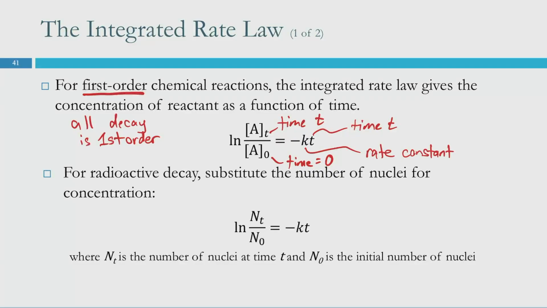In 3A, in previous chemistry classes, at least my chemistry classes, we've only been able to work either at a complete half-life, so 1, 2, 3, 4, 5 half-lives, whatever, or we could say we're between half-life 2 and 3, and so we'd be between these sort of time zones. With this first-order integrated rate law, we can say we are at this exact amount of time, or at this time we are at this exact concentration, stuff that's in between half-lives, which is great. And it's stuff that we've done before. We did this in the kinetics chapter. The problems are going to be set up a little bit differently, but the equation is the same.